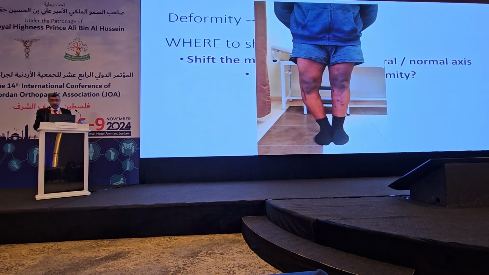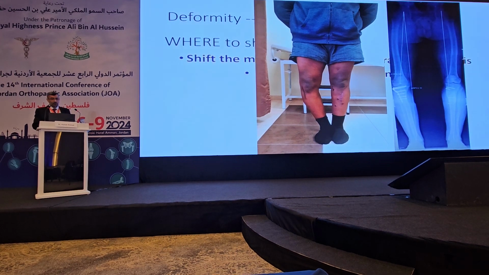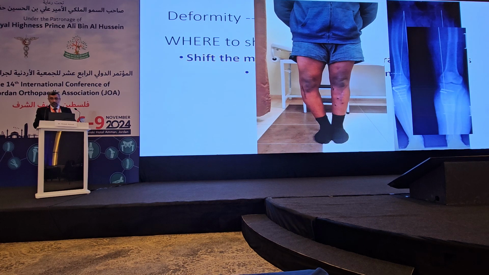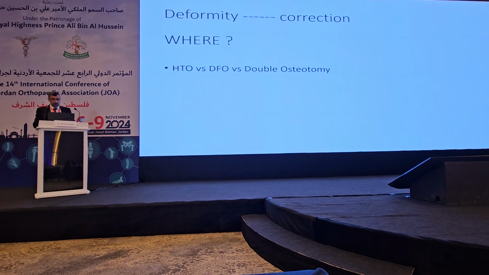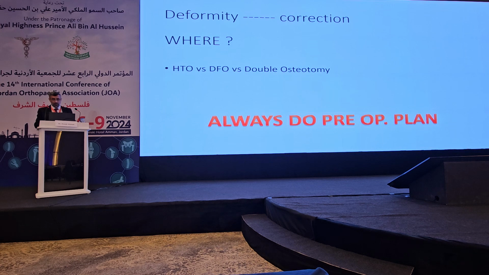And you see in this example, the left limb looks straight, but the surgeon corrects all the deformity from below the knee, high tibia, and you see there is an oblique joint line, and this is a hidden deformity, and we know this oblique joint line will increase the shearing forces and may lead to osteoarthrosis. So where to do it? High tibial, or distal femoral, this is according to your plan, so always do a plan.